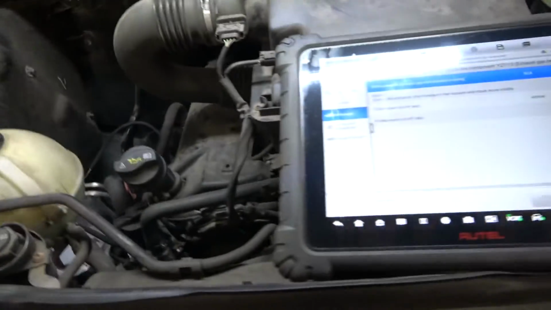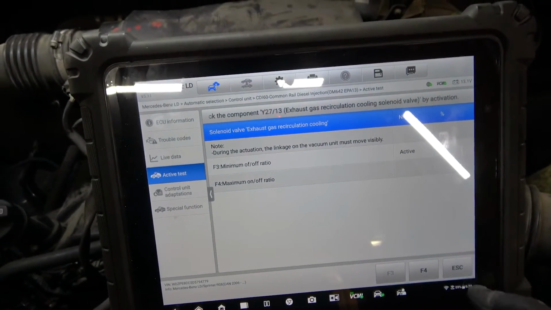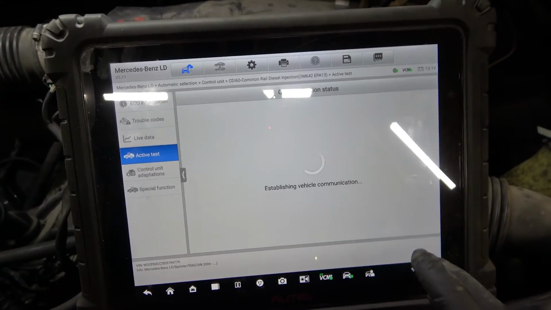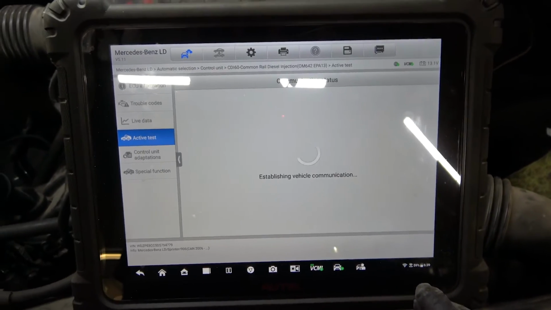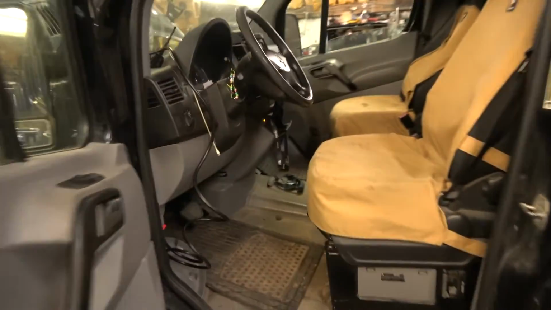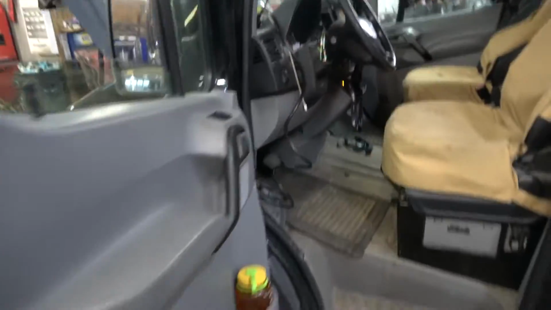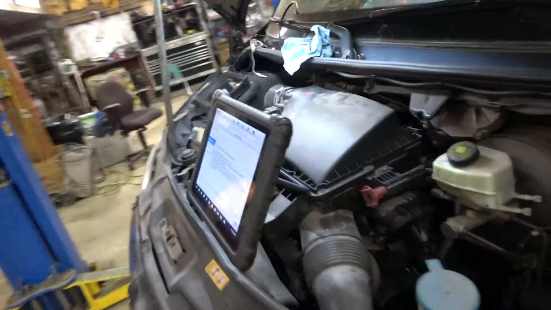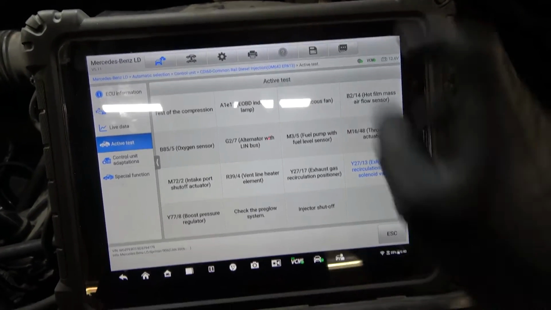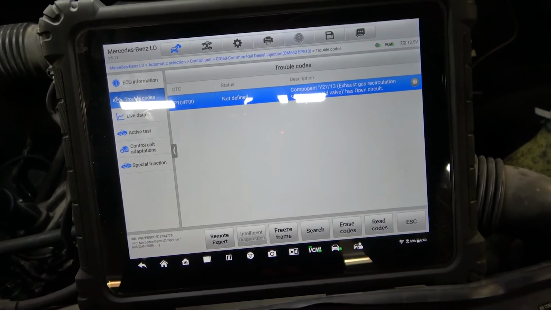So now let's look at the scan tool for one last time. Let's back out. Let's make sure that our trouble code, our circuit open trouble code, doesn't come back. Let me make sure the key is on. I'm sorry if I'm going back and forth with this. This is pretty easy to do, but I just want to make sure that we cover all our bases before we give this vehicle back to the customer.